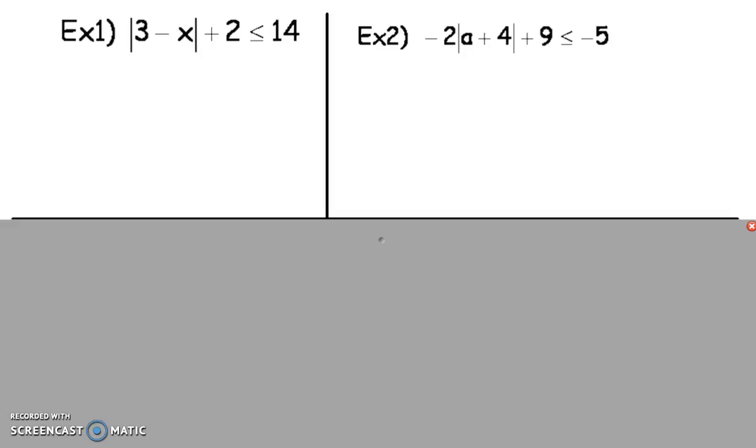Guys, we got cut off during class the other day, so I wanted to make sure that I got you the notes that we kind of missed there at the end of class. I think we got cut off right as we were starting this first example. And so I want to do 2 or 3 of these examples of absolute value inequalities. That way you have the notes that you need to make sure you get your homework finished correctly.